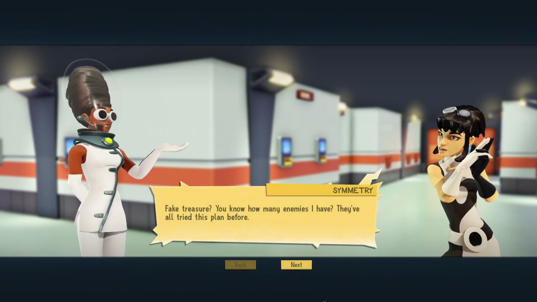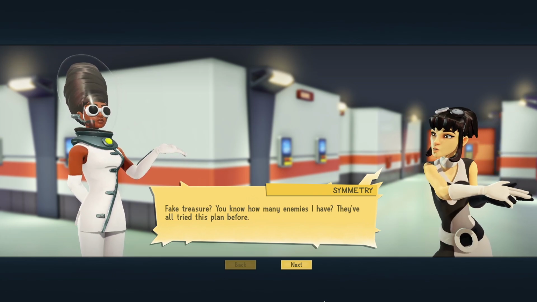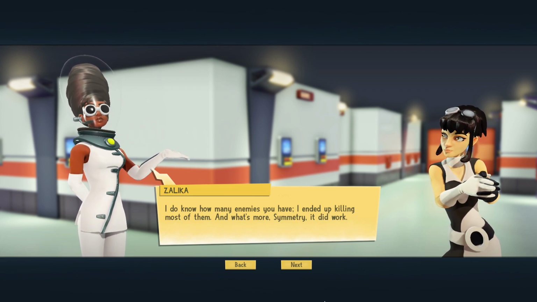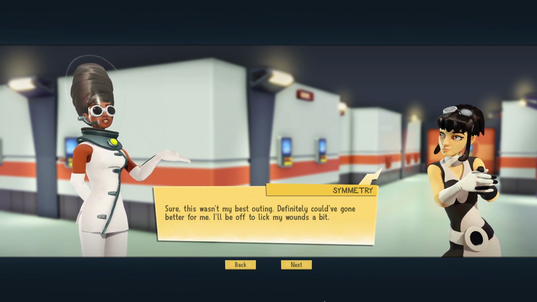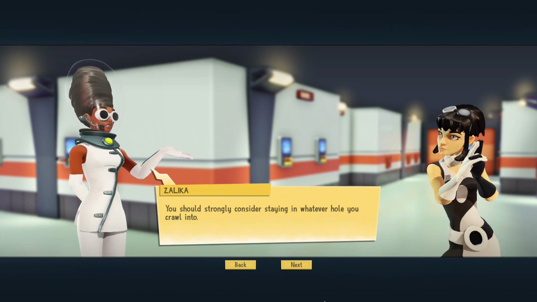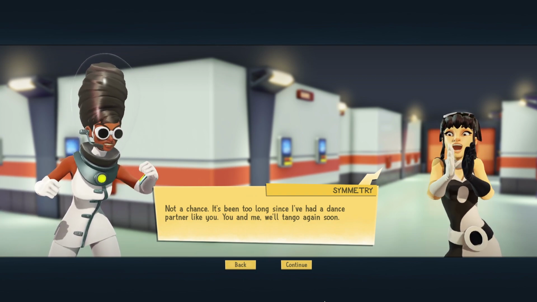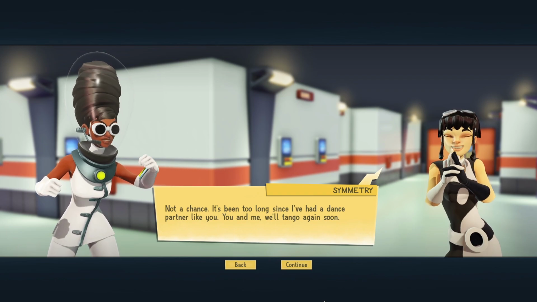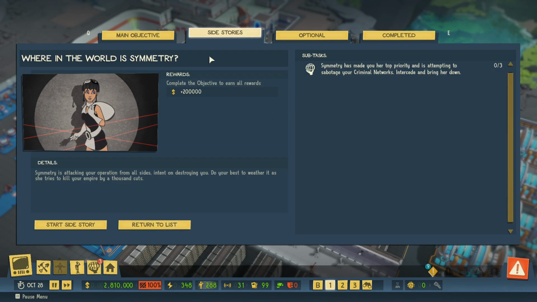Fake treasure? You know how many enemies I have? They've all tried this plan before. I do know how many enemies you have. I ended up killing most of them. And what's more, Symmetry, it did work. Sure, this wasn't my best outing. Definitely could have gone better for me. I'll be off to lick my wounds a bit. You should strongly consider staying in whatever hole you crawl into. Not a chance. It's been too long since I've had a dance partner like you. You and me will tango again soon. Sure we will. And we are going to do that immediately. I don't know why I said that sarcastically. I am actually going to tangle with you again.